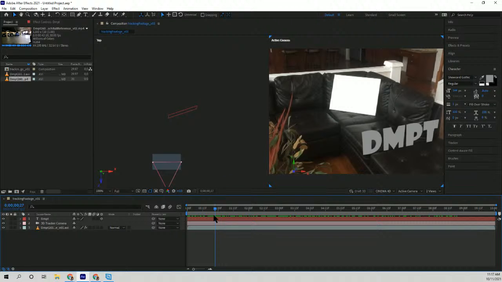Hold on. Scroll through a little bit. So it didn't take too long to track the camera, did it? Or if it took like 20 seconds more. No, that's good. Some computers have issues when they don't have dedicated GPUs.